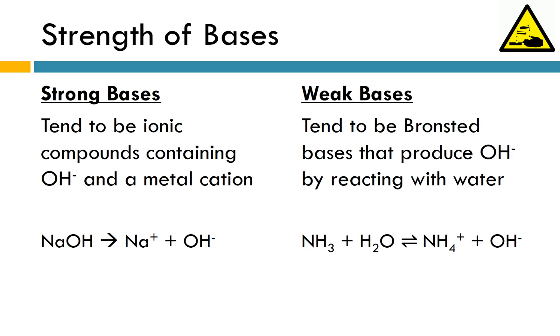So just a little note about strong and weak bases. Strong bases tend to be our ionic compounds, our hydroxides. Our group 1 metals are super, super soluble. So we're able to dissolve sodium hydroxide in water and end up with all ions. Our weak bases tend to be Bronsted bases, Bronsted-Lowry bases. And if you remember from the previous lesson, we're able to produce hydroxide usually by having our base behaving as a proton acceptor. So in this case, water is going to donate one of its protons to NH3. We'll make NH4+ and hydroxide that way.